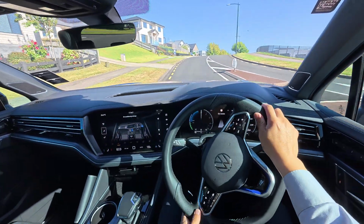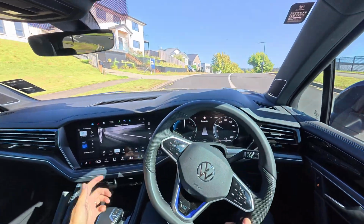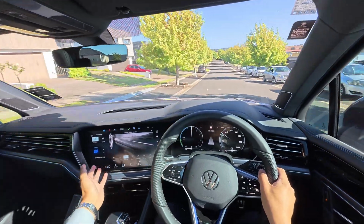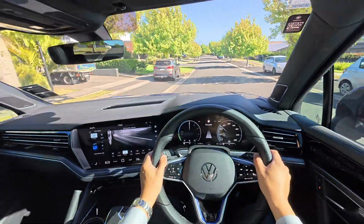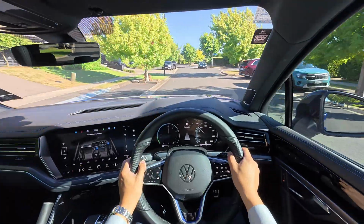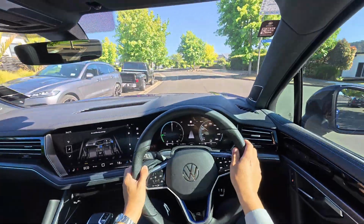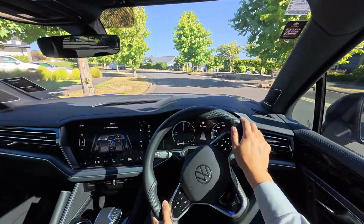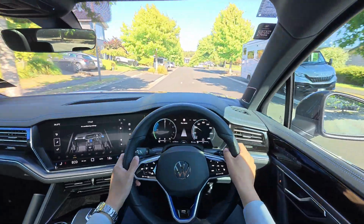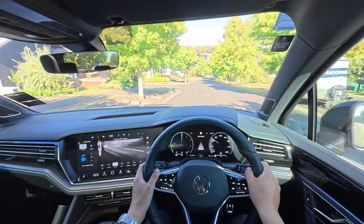Another thing you can also do is press the mode button over here to change the reserve level up and down. That means the vehicle reserves its battery level to, let's say, 70%, 50% or anything like that when you drive on the road. So it's not going to exhaust all its battery charge. And when you need the battery power, you can still put your foot down and get the power. At the moment, we're driving on normal mode.